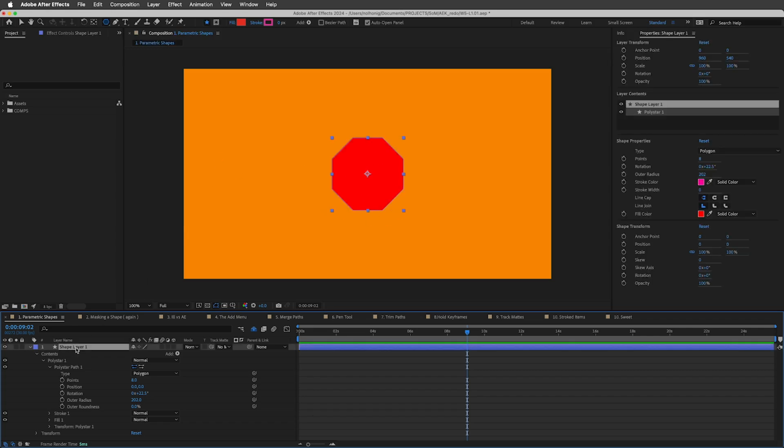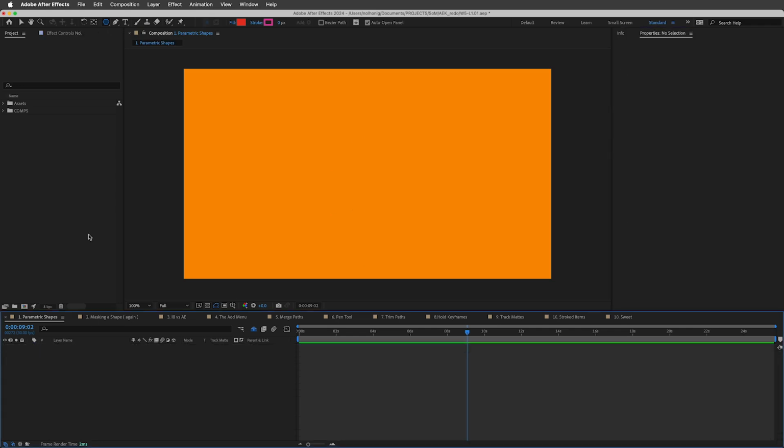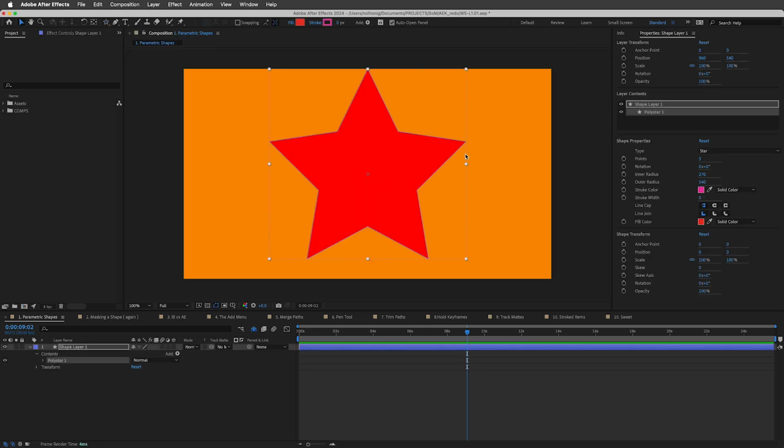And then finally, let me just quickly show you how you could make a star, okay? You could either do it that way, or for whatever reason, if you really want to, you could do it this way by choosing the star tool. I guess that defaults to a nicer star. Now, I rarely ever make stars anymore, but when I used to work in political advertising, I had to make stars all the time because it's part of the American flag, right?